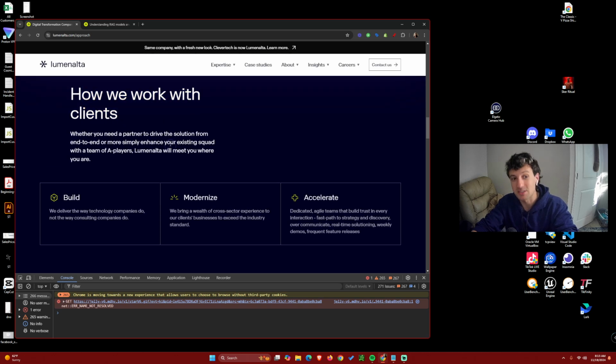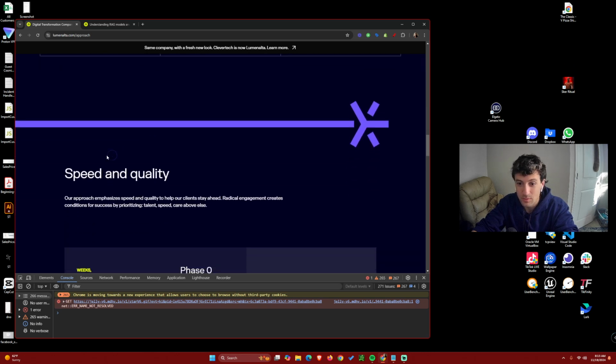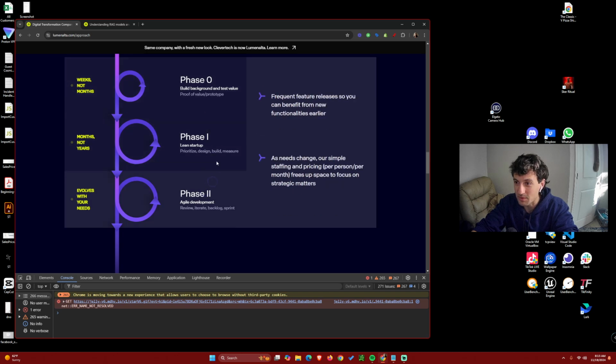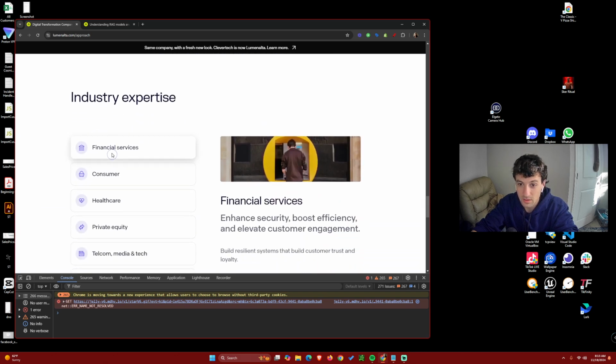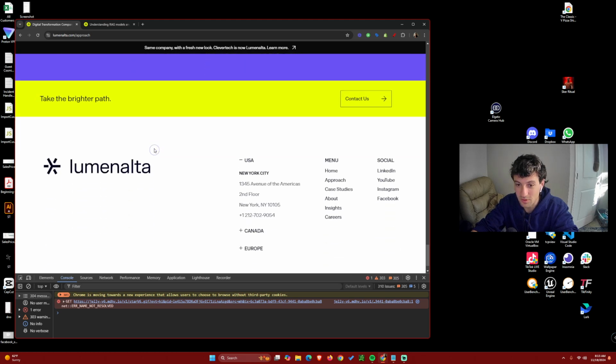You can actually add haptics to sites too, if you didn't know. But that's besides the point. Phase 0. I'm not really looking at copy and stuff. I'm just looking at design. Again, it's just really cool. They did a really good job. Tick, tick, tick. Cool. Super clean. 10 out of 10.